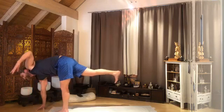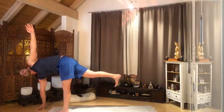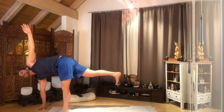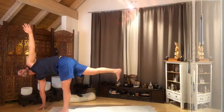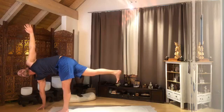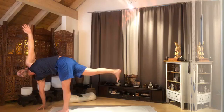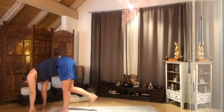As we inhale, take the left arm up to the sky. Now, you can look straight down or turn to look up to the fingertips. Try to keep that back leg active, pressing through the back heel. Full breath. Exhale, left hand down, right foot down.